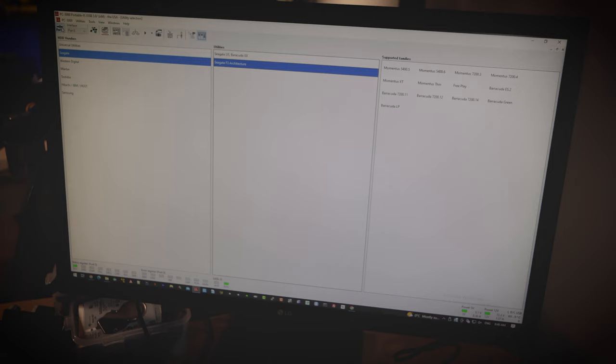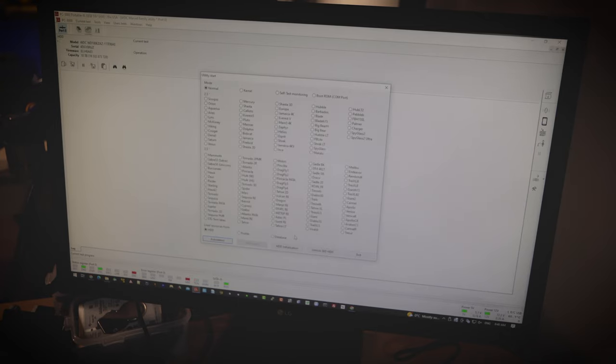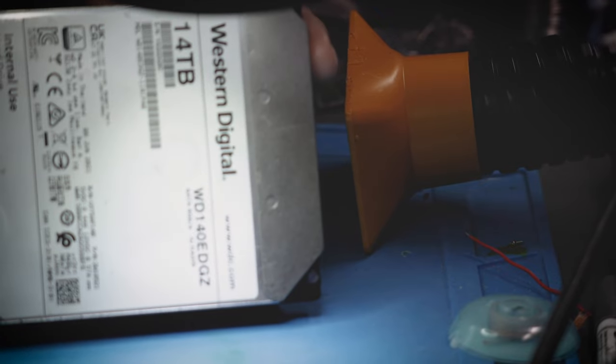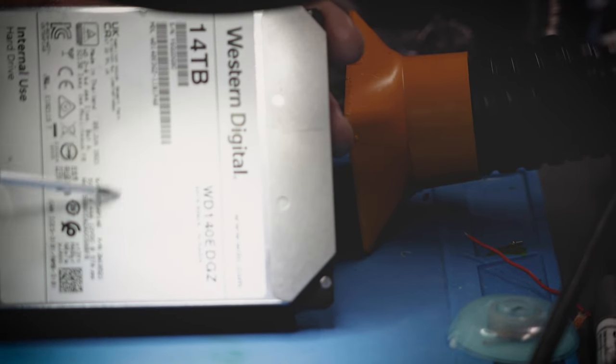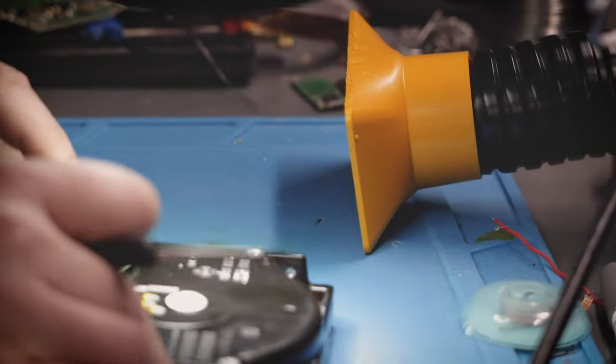Let's plug this thing in - hope nothing blows up. I'm not doing screen recording because I'm going to give him this footage for his YouTube channel. Let's hit power and watch these lights. The drive is spinning up - it's a good sign. There it is - ready! The drive is showing up. So the first one is fixed. Let's get the other ones looked at and see what's wrong with them. I'm not going to film all the drives, I'll probably film after I'm done unless something weird comes up.